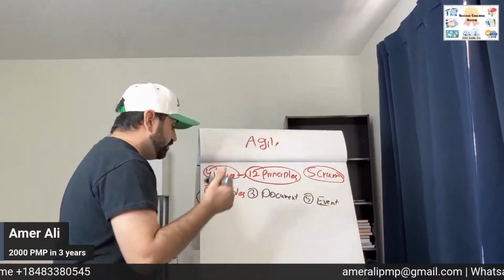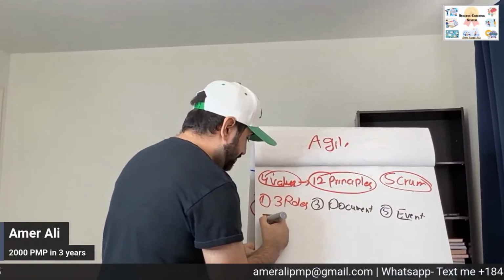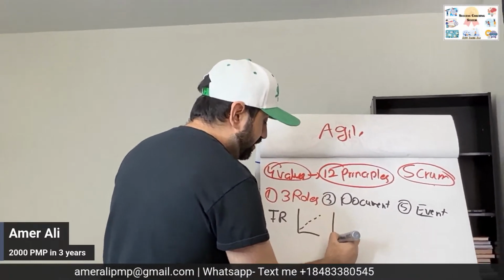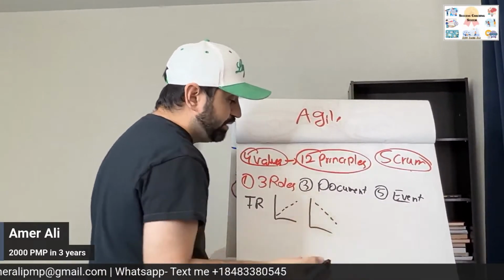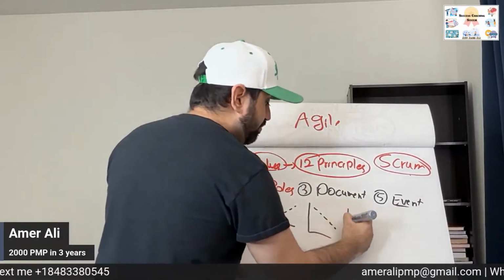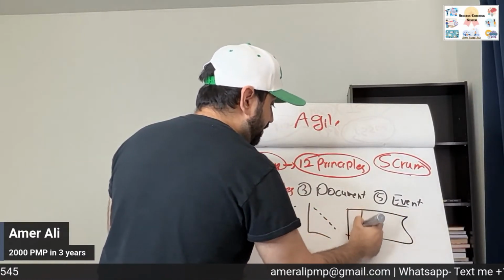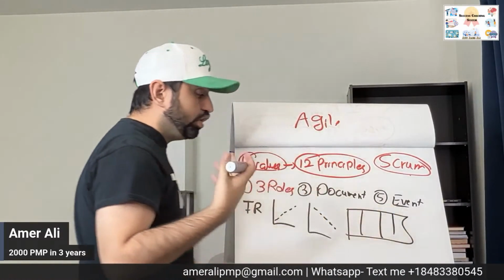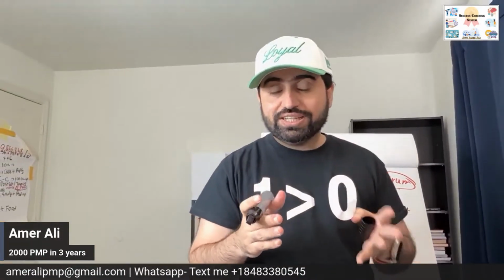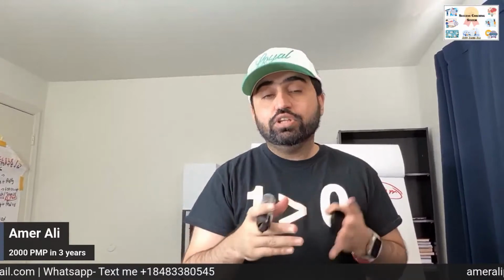Then the next thing, you need to know information radiators, like burn up chart, how much work has been completed. Burn down chart, how much work is remaining. At any time, if you want to check, that is how you are going to check. Then Kanban board, task board. Like Kanban board, identify work in progress limit, how we are doing into that. We need to understand those things. These are the major things that you need to know in Agile.